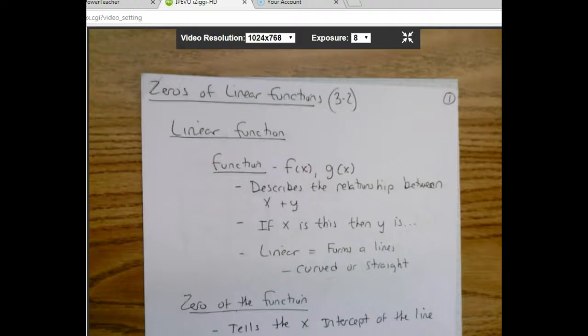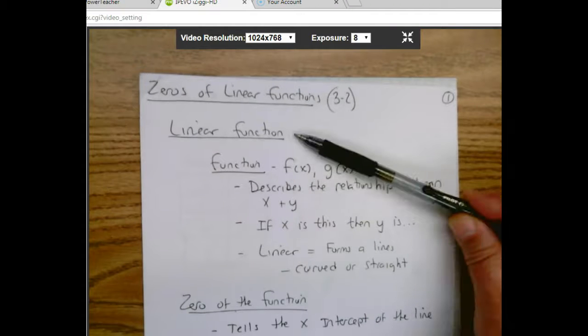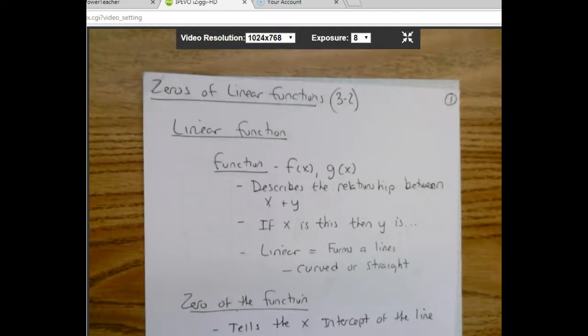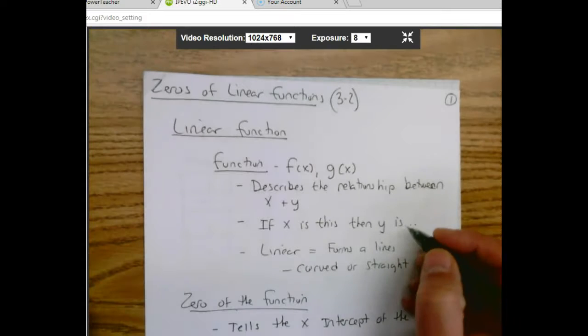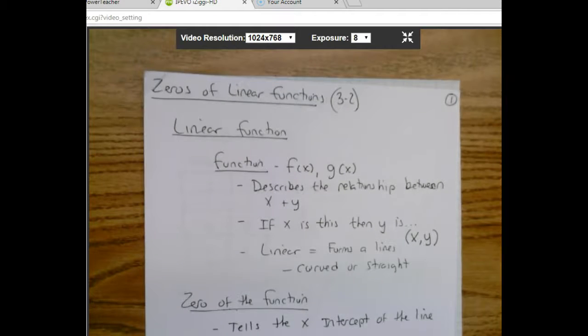If we review really quickly what a linear function is, or if we first look at what a function is, it's usually denoted by a letter followed by "of x." So f of x, g of x, it can really be any letter, but that's how a function is notated. If you remember, a function just describes the relationship between x and y on a coordinate plane. It says if x is this, then y is this, and it gives us points. We can write out, well, if x is this, y is this, and we can figure it out using equations.